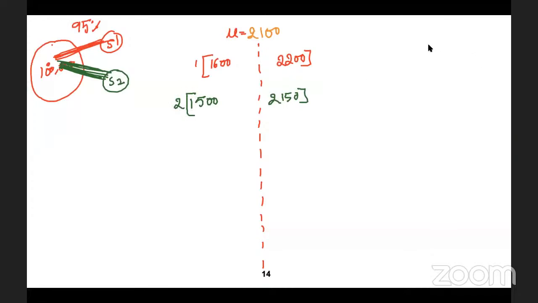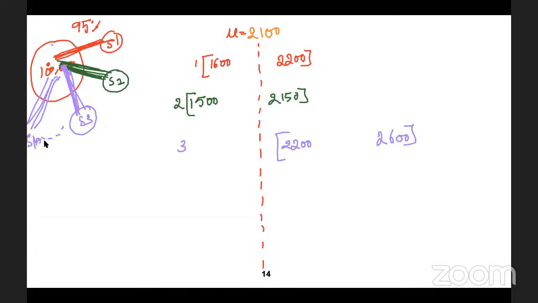I've taken one more sample, S3. When I construct this confidence interval, the minimum value is 2200 and the upper limit is 2600. Like that, I have taken multiple samples, like 100 samples, and with all of them I have constructed multiple confidence intervals. The fourth one, fifth, sixth, like that. Let's say the 80th one is 1700 to 2300. Further, I have constructed the 100th one, which is 1500 to 1900.